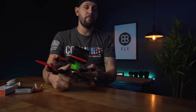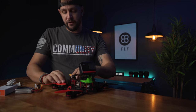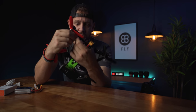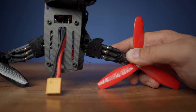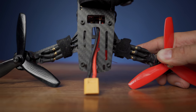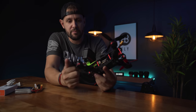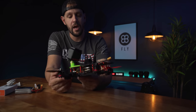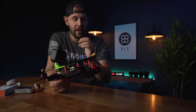All right, let's talk about the big selling point of this drone. The big selling point of this is that it is modular. And if you don't notice, I can go ahead and take these motors off. They all connect here sort of like so. You can just unplug these motors and then plug them in, which is something that I haven't really seen on a drone today. I know there are companies that do make motors like this, but this is a really nice touch. So everything is modular on this. If you don't like the motor configuration, you can always upgrade this and hot swap motors on the fly. So there is literally no soldering needed right out of the gate.